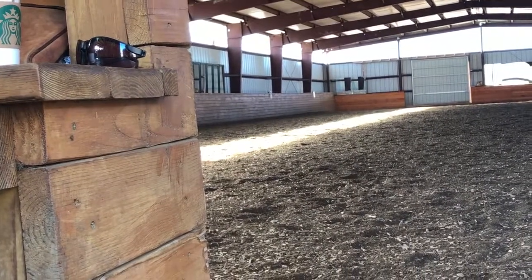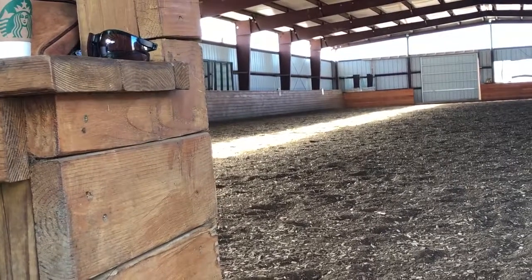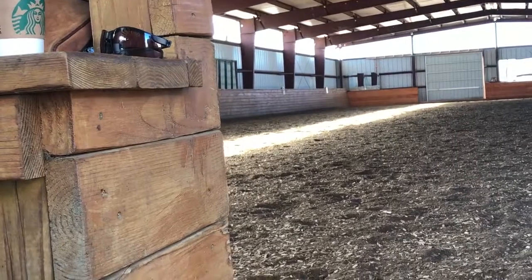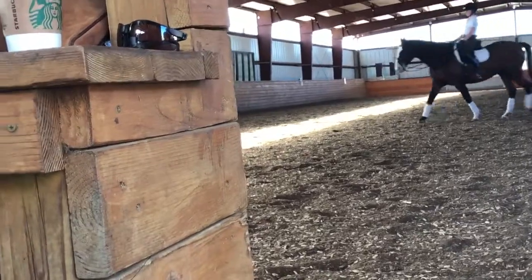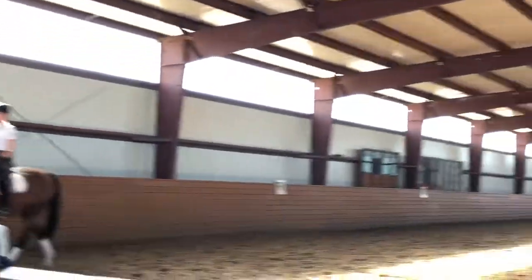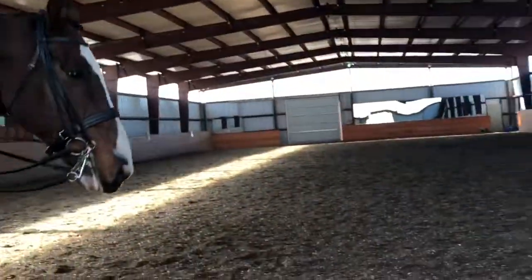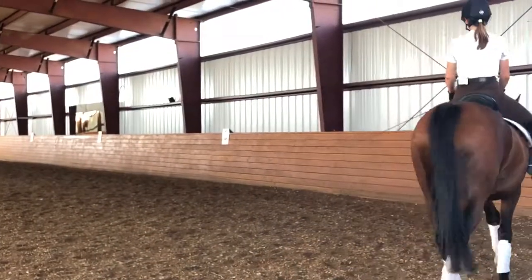The last thing I ever wanted to do was shorten my reins. Because I'm like, if I shorten my reins, he is going to do the most beautiful halt anyone has ever seen in their life. I cannot shorten the reins. Oh, my heart, I feel for you because I'm like, shorten your rein, and you're like, nope. You don't mean to not do it, but you're like, I can't. You don't understand. I cannot do that. I want to do it. I'm an obedient girl, but I cannot do that. And he's like, she can't do that. He says that. Yeah, exactly.